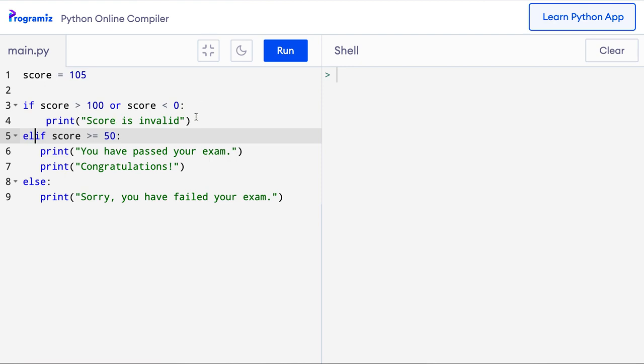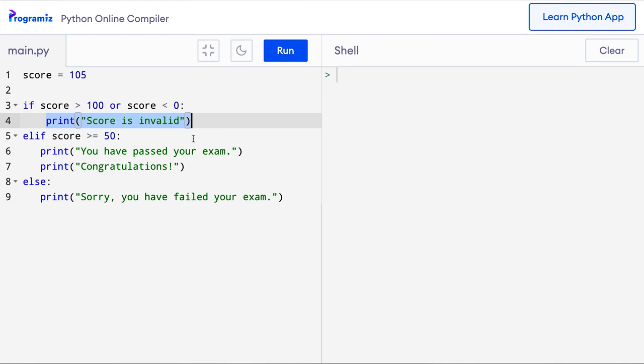Now I have put that condition to check if the score is valid or not. Now if score is greater than 100 or score is less than 0, then "score is invalid" should be printed to the screen. As long as score is a valid number, our program should work correctly.